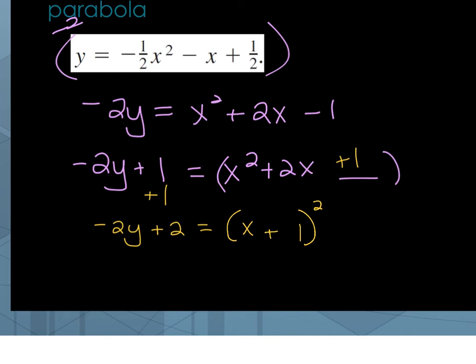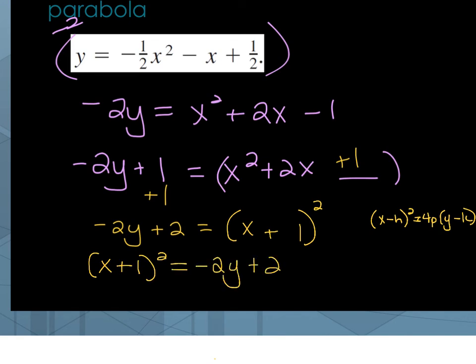Now, how does this differ from my standard equation? That looks like this. It's switched, right? Which is not a big deal. It's still right. But maybe if you want to be consistent with what you know about the 4p being on the right, the 4p being on the outside of the parentheses, you would want to switch it. So I could just switch it, put the squared on the left.